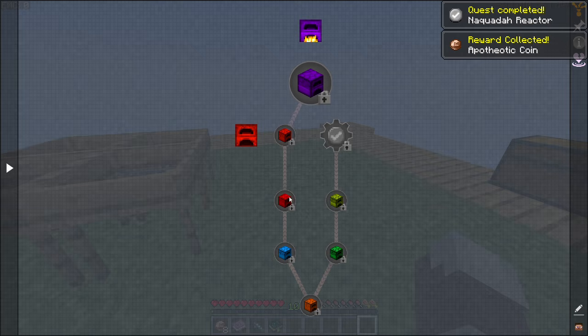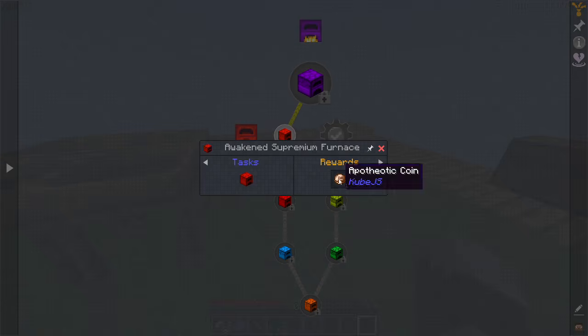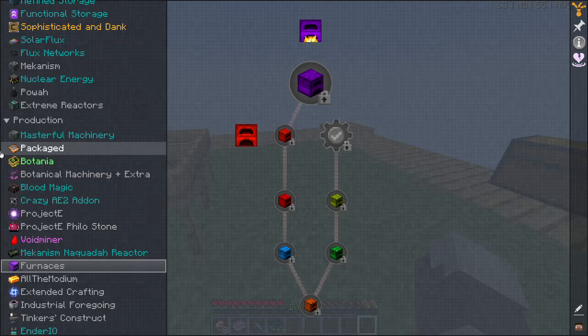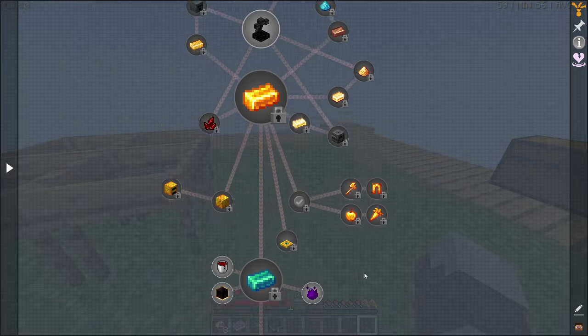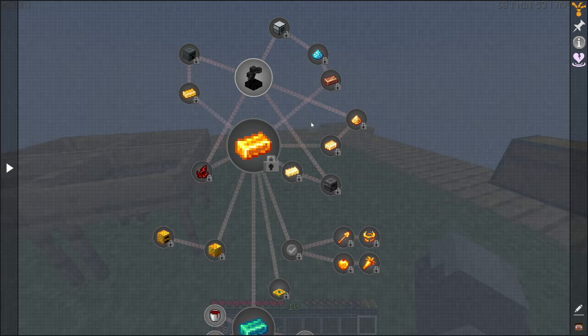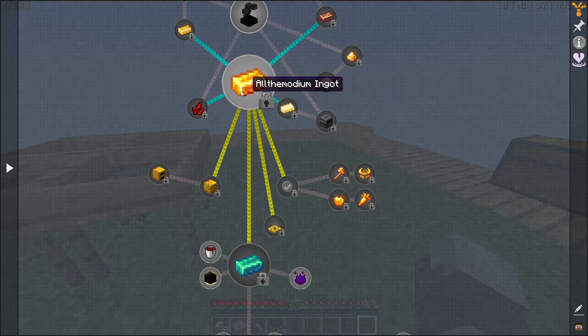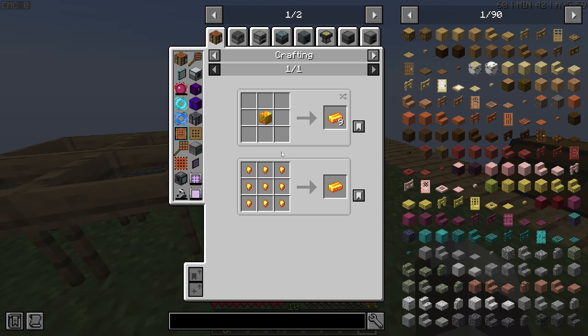There are apothic furnaces all the way up to Insanium. And the Insanium one gets us an Ascended coin. So we will be probably working through that. There is all the Modium, but it's not as strong as in all the mod packs. And we actually craft all the Modium.